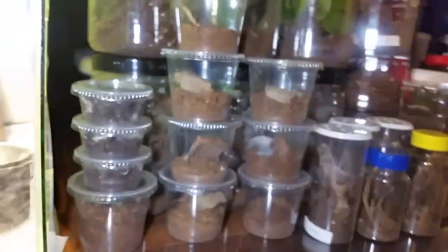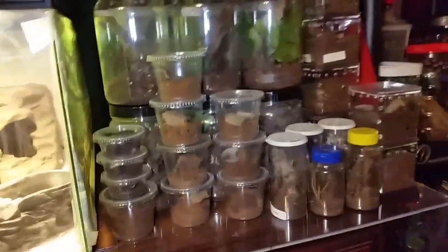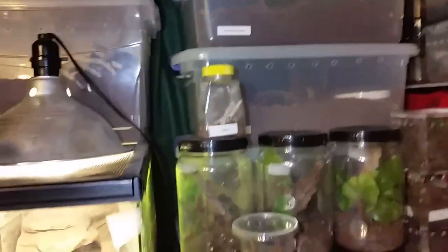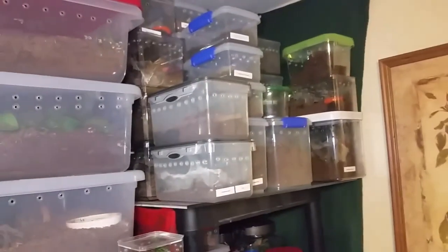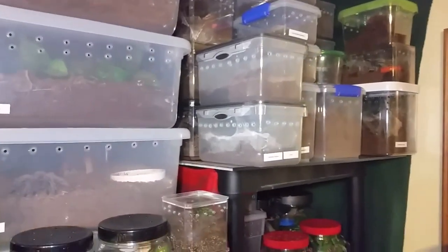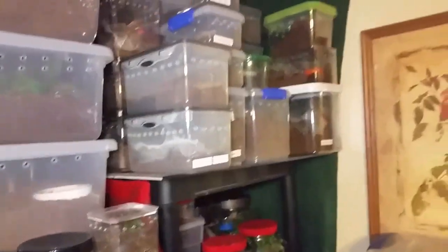But I'll bring you over here real quick. This is what we need to feed here. Okay, so everything on this shelf here, everything behind it, the females need to be fed again. And there's a handful up here that molted last week, 10 days ago. A few of them 7 days ago. Had one molt today. So there's going to be a few of those that also need to be fed too.